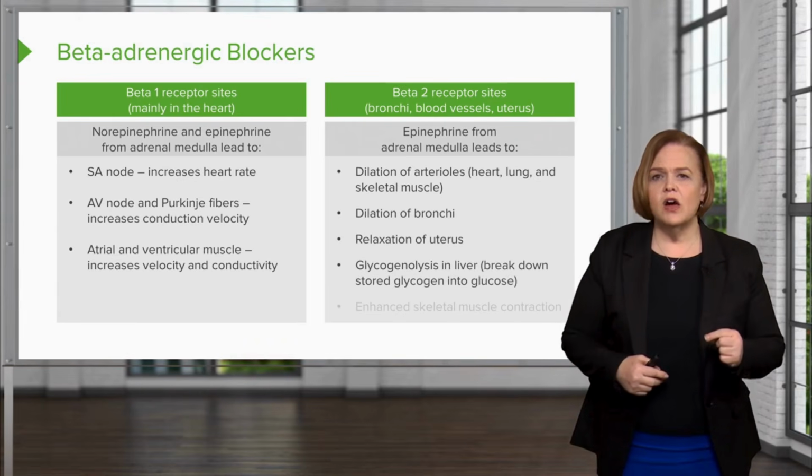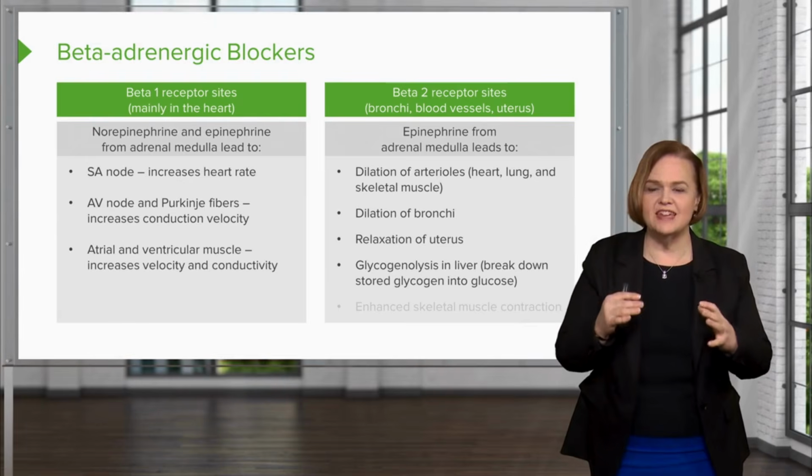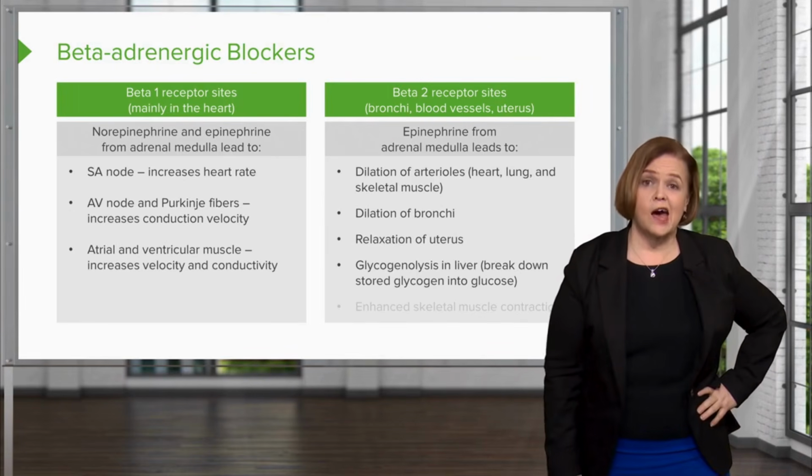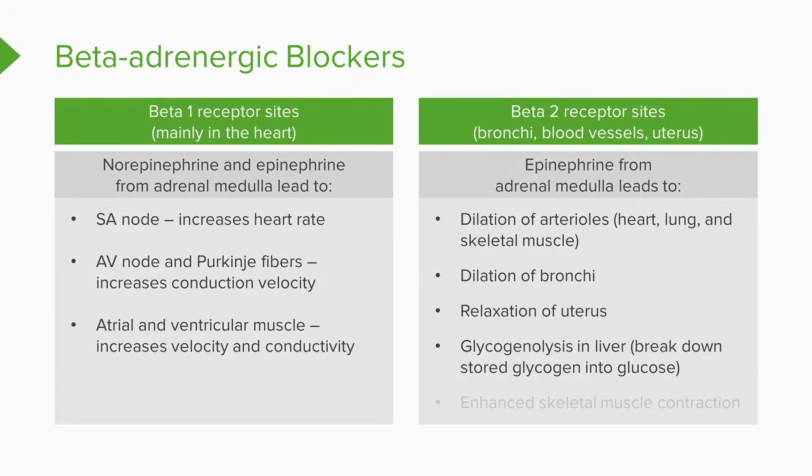And then glycogenolysis in the liver. See, the body is so amazing. It picks up that you need more energy, right? Because if I'm going to run, I need a lot more energy. So glycogenolysis is your body's way of breaking out that stored glycogen into glucose. Remember, when you have excess glucose in your blood, your body takes it in and stores it in 2 places, predominantly your liver and your skeletal muscle. When your sympathetic nervous system is stimulated, it's amazing that your body knows, hey, break out the stored stuff. Glycogenolysis: lysis, breaking apart; glyco, standing for the sugar; and gen, to create. So that's what glycogenolysis means, and it happens in your liver.